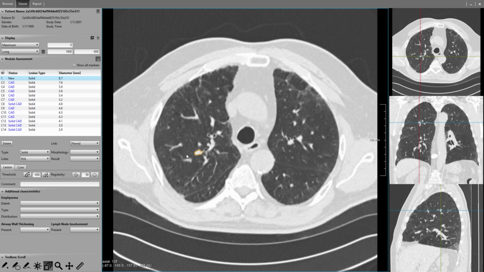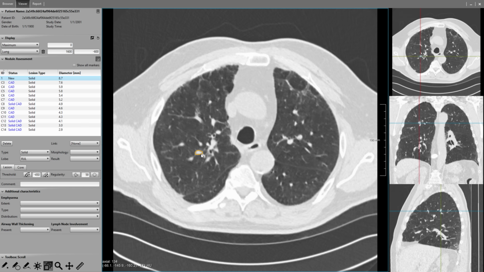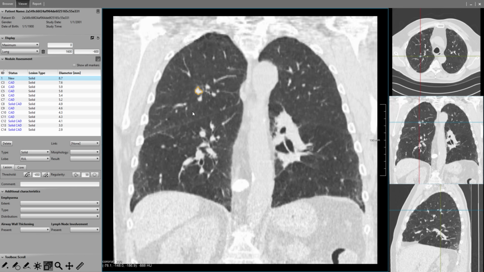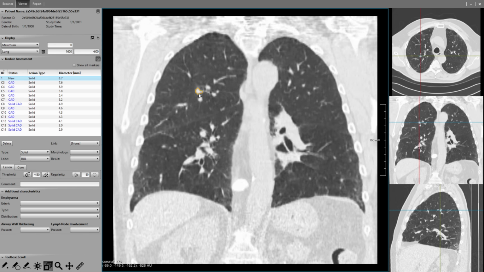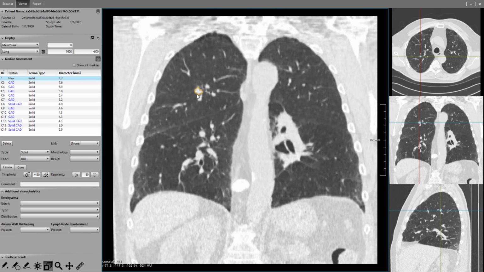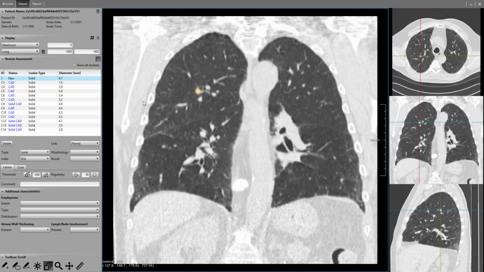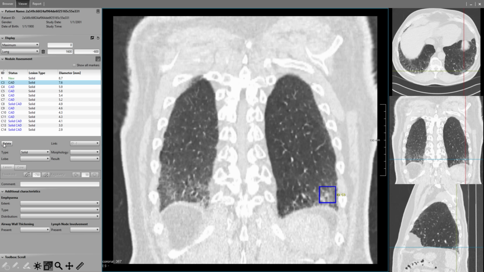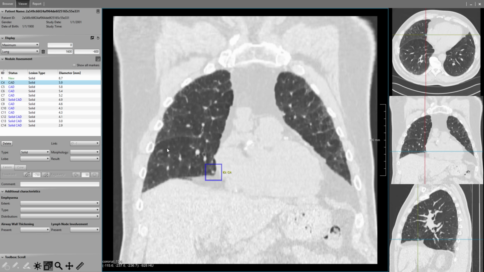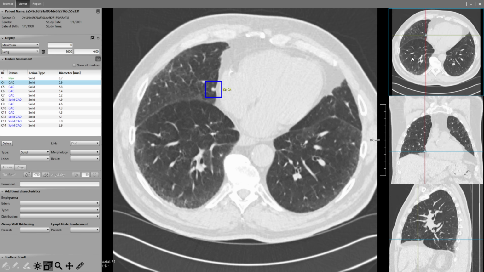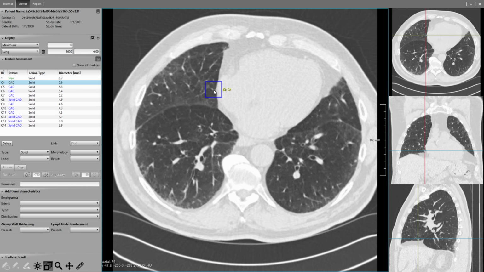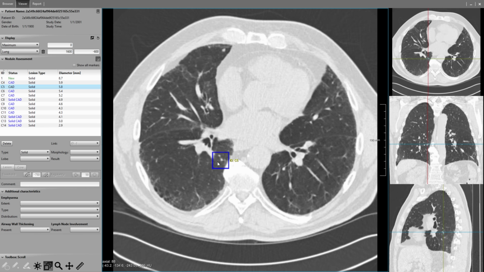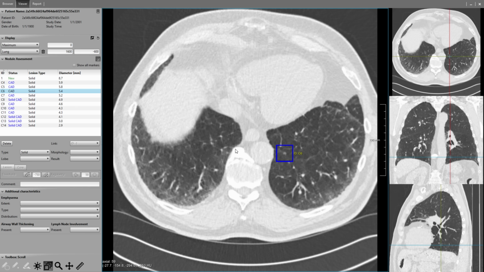In this case, the computer found it. It's almost 9 millimeters, so it's sizable. If we look in the other direction, we can also clearly see it's a nodule. This looks like it's the biggest nodule in this case. This is a false positive. That's a little nodule, next to the heart. But these nodules are much smaller. This was the one we had already seen.